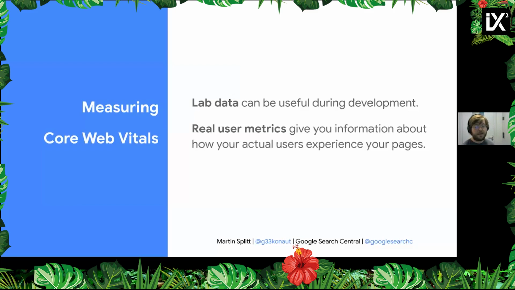More interesting, as far as I'm concerned, is real user metrics, where you are getting feedback from users that are actually experiencing your website. And you can be like, yeah, but what if all my customers are coming from a country with slow devices? Make it fast for them. That's not a disadvantage. That's just the reality. Your customers are in a country with bad internet. Make your website work for them, because it will end up with happier customers who are probably buying more from you. So it's not like, oh, it's unfair.